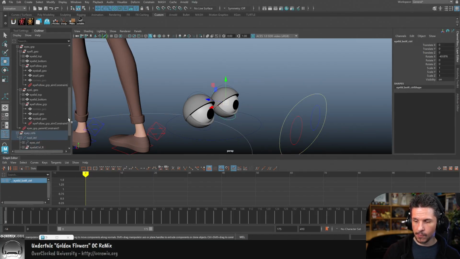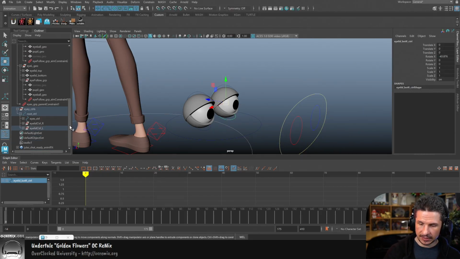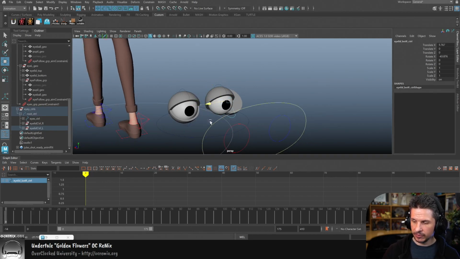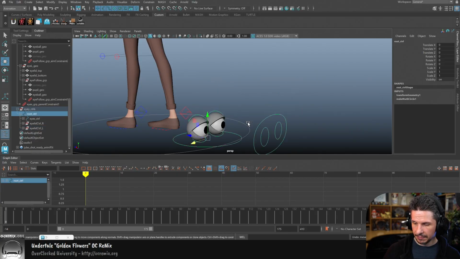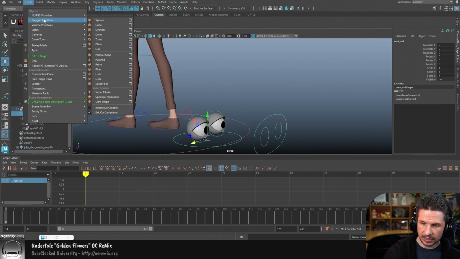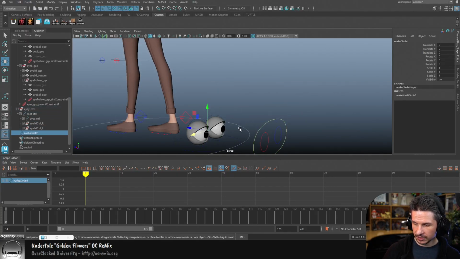So let's see, eyelids follow that. How would I want to do this? So for example, I want to be able to move the eye to the right here. How can I do that? Well, let's reset that eye back down to the center here. I'm just going to create a couple more circles.